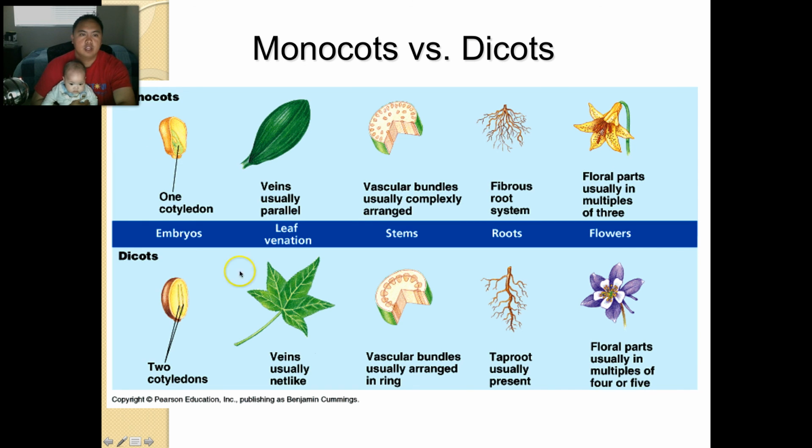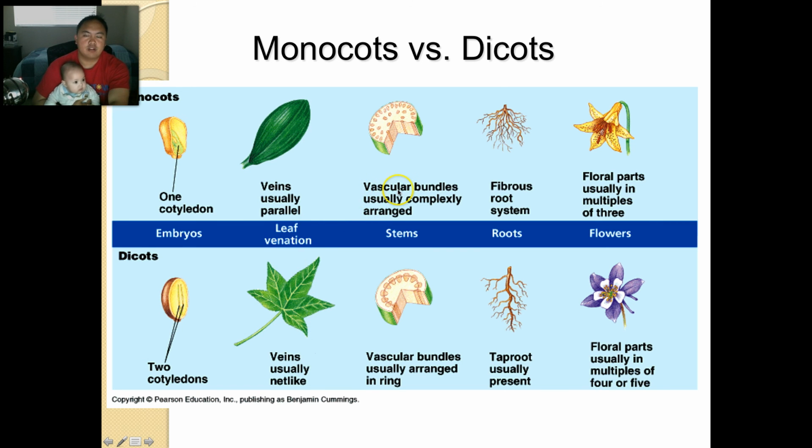So if you want to know what a monocot and a dicot is, I have this nice chart for you. Monocots stands for one cotyledon. So here's an example of one cotyledon, and here's an example of two cotyledons. If I look at the embryos, it's kind of like an area where things are taking place. So this one has one in this area, and this one you can see has two. Monocots have veins that are parallel, like so, and in the leaves for dicots, they have net-like veins. So you may see stuff like this.